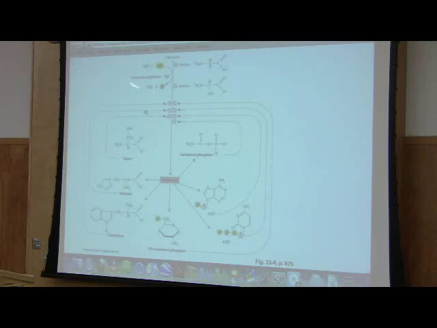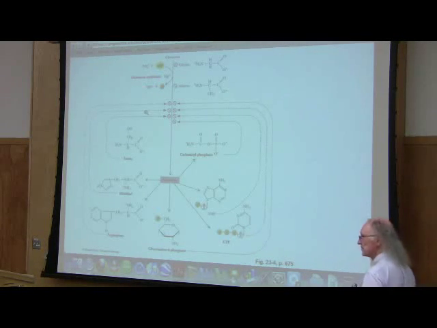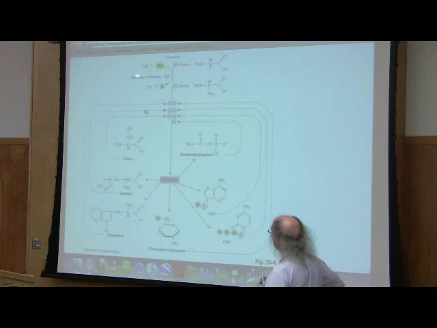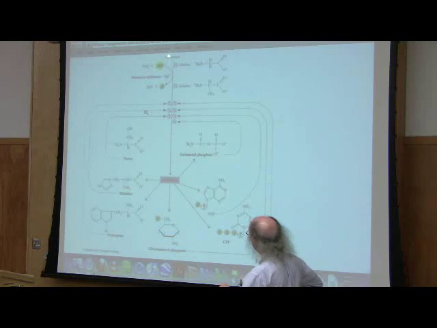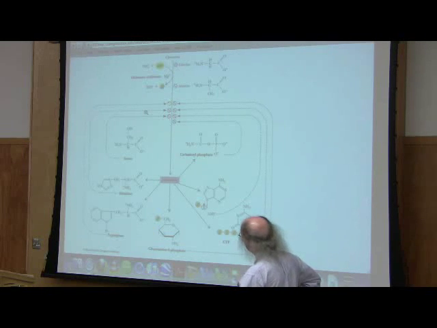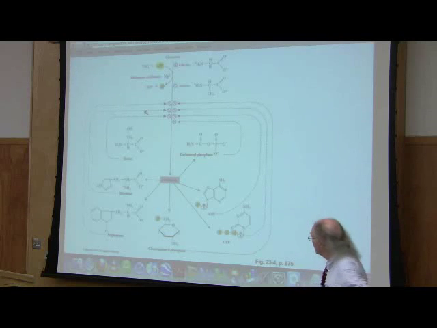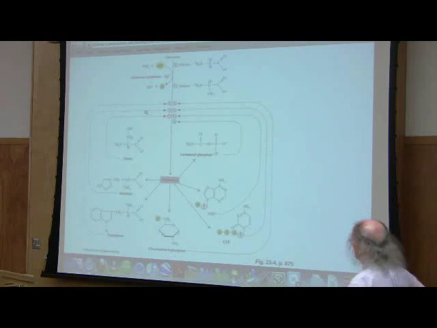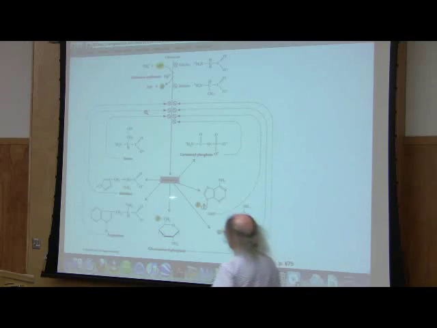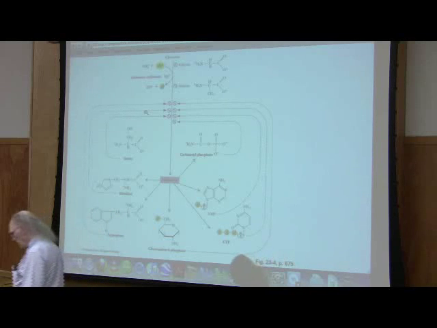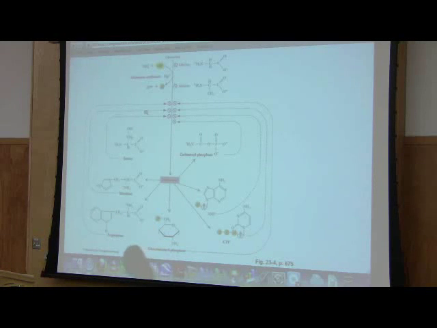Well, one of the ways it's mopped up is with this enzyme called glutamine synthetase. Glutamine synthetase takes that excess ammonium and, along with ATP, puts that ammonia onto glutamate and makes glutamine. That's down here. Glutamine now has two amine groups on it. Glutamate had one amine group on it.